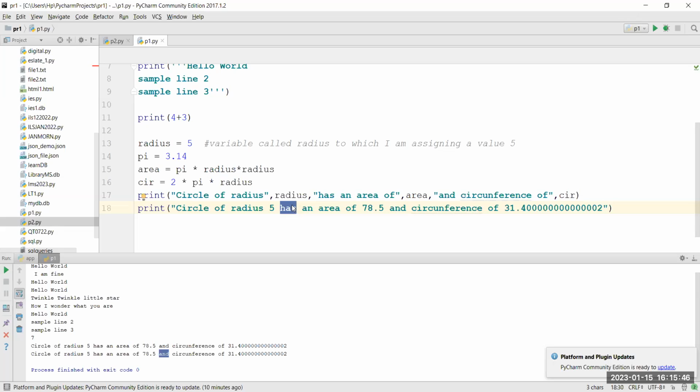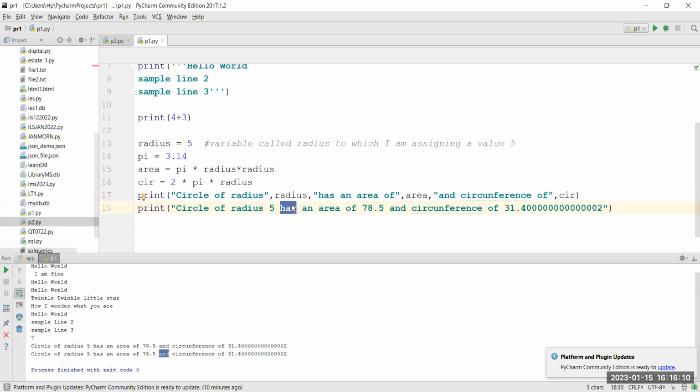But what's the problem here? Is this a good way? Tell me, guys, is it good way or not? Not sure? Okay.